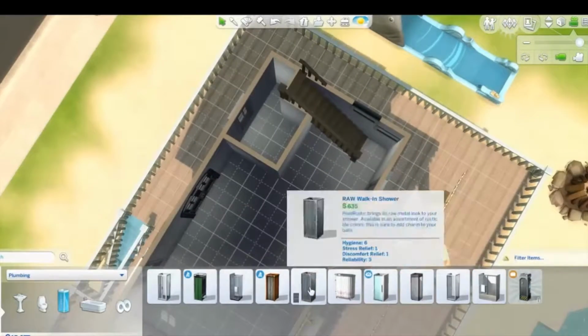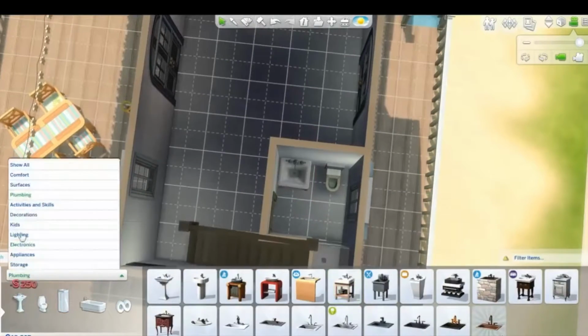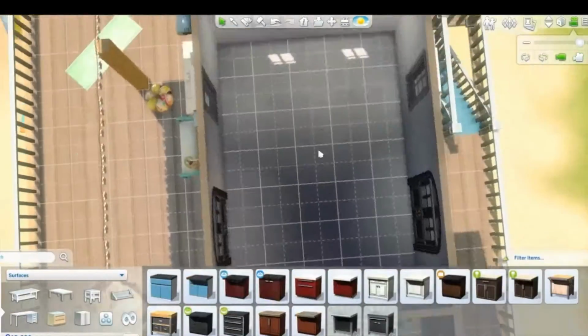This is a very small downstairs bathroom. This is actually not really a family home. It is more of if a pair of Sims wanted to go away together, this would be a little beach paradise for them to go to and invite some friends for some parties and things. So there's only a shower and a toilet down there.